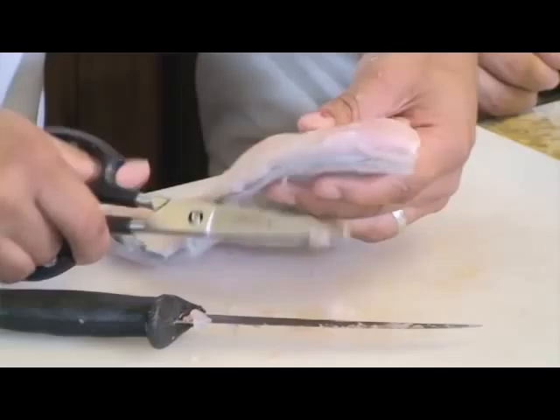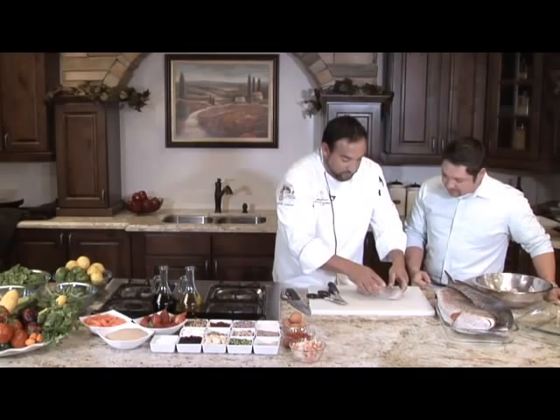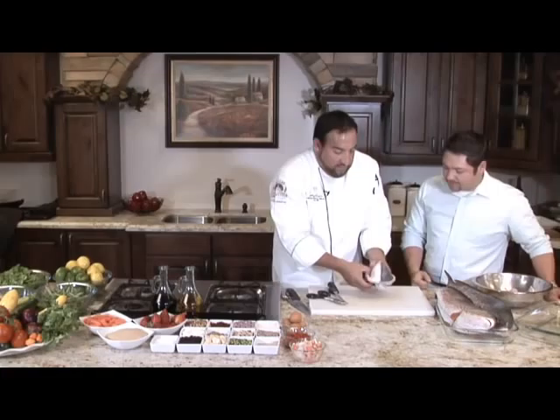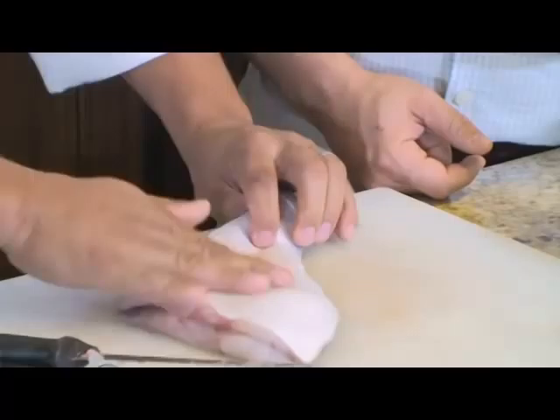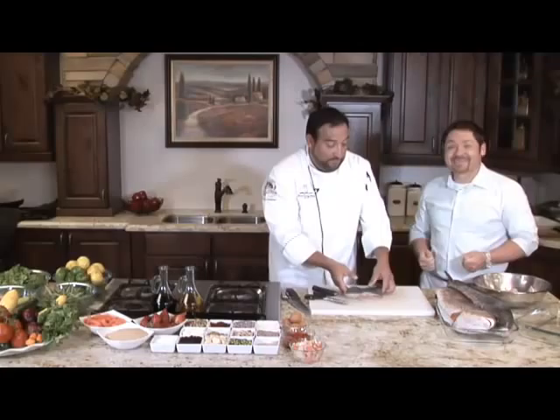This feels pretty good. You're rubbing your fingers through there to make sure you don't have any bones. Once this is pretty clean, you're going to flip it back on itself, so you end up with just a real nice chunk of flounder meat. You have fillet on top, fillet on bottom, and a clean pocket to stuff with whatever you want. That's going to be great.